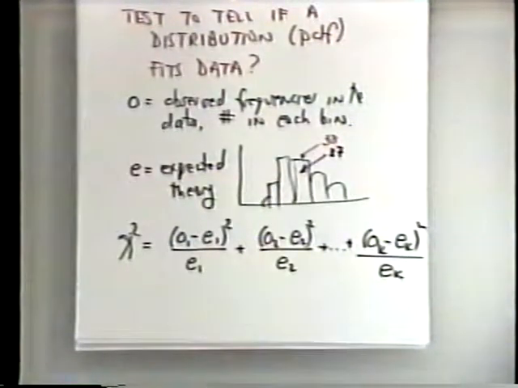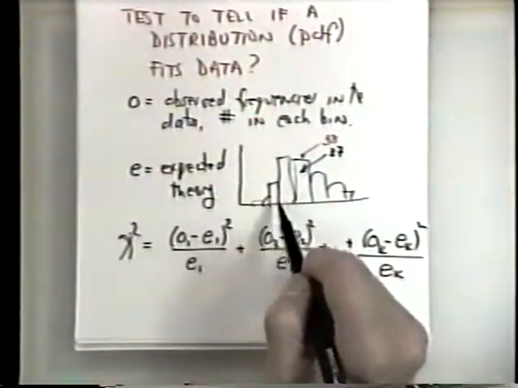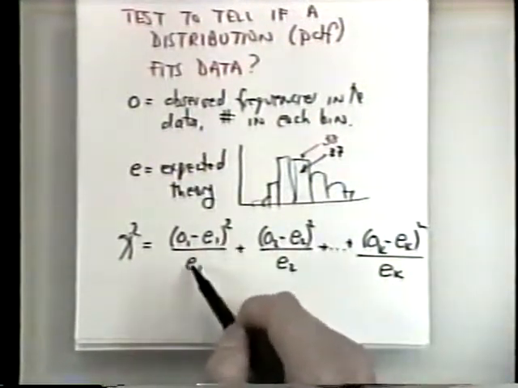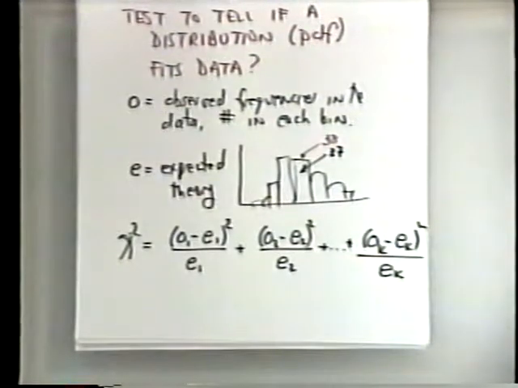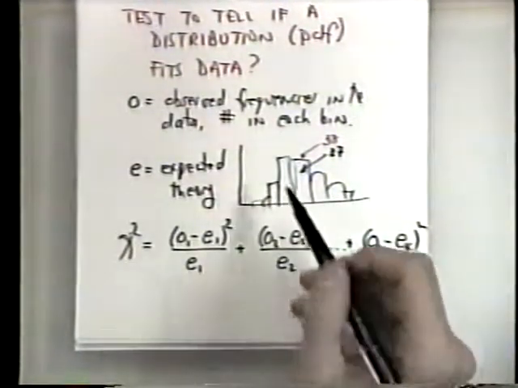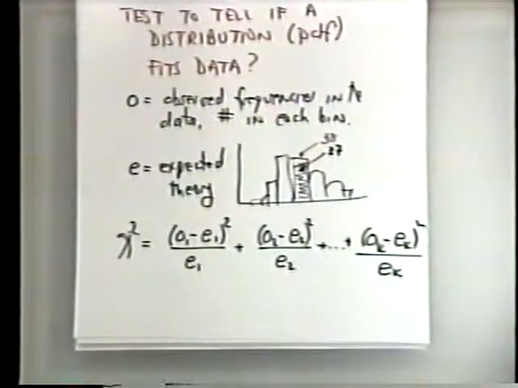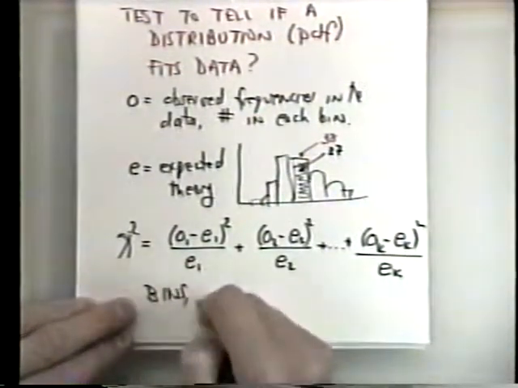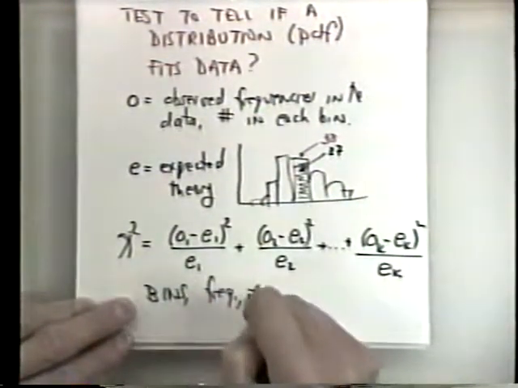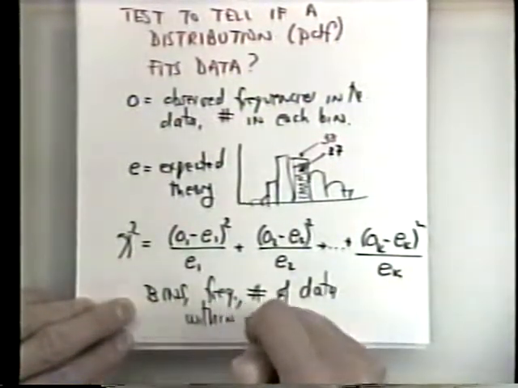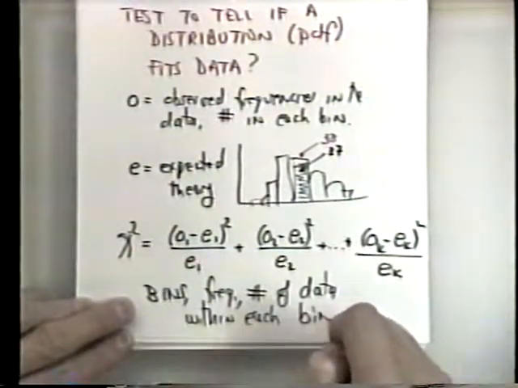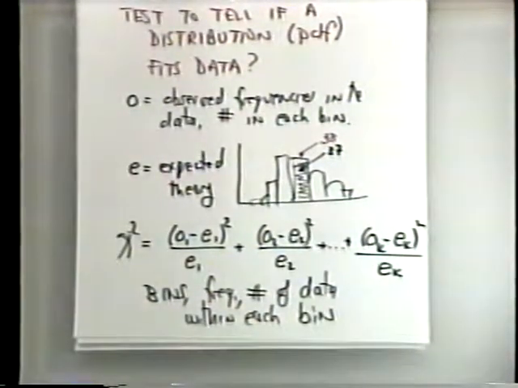Now, one of the things you have to realize when you do this, we've partitioned the data into a number of bins. So we can't do it for each element of the data separately. We do it for bunches of data together. And that's one important aspect in doing a chi-square test. So again, we have to make these bins reasonable. They have to include enough data, but not so much data that we have no bins. So it's very important that we're dealing with bins and the frequency, that is the number of data points within each bin. So this is a different problem than fitting a line through a bunch of data points.